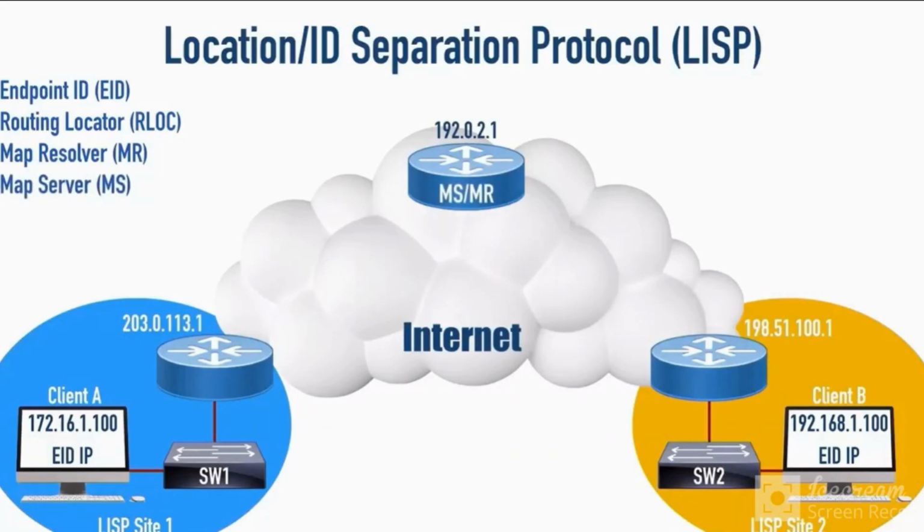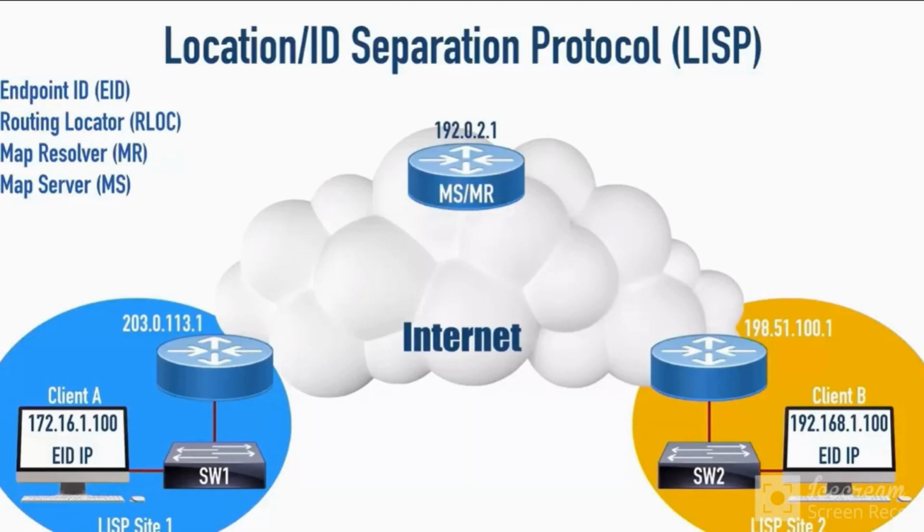And commonly we'll have the map resolver and the map server on the same device, like a router. And RLOCs, routers representing different LISP sites, they register their information with the map server, and then somebody that wants to get to one of those devices, they can request information from the map resolver, and the map resolver is getting the information from the map server. We see that commonly written as MS/MR.